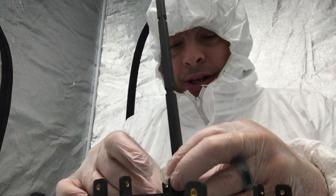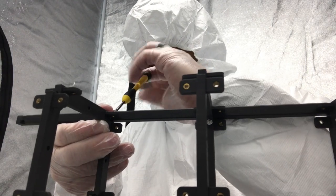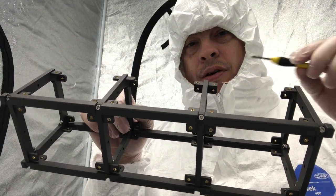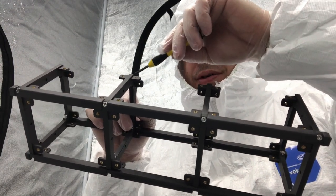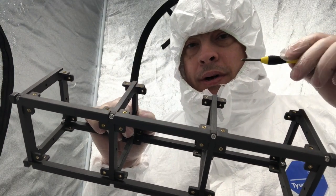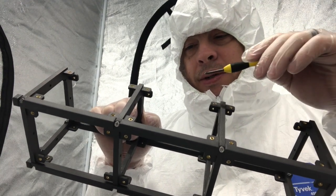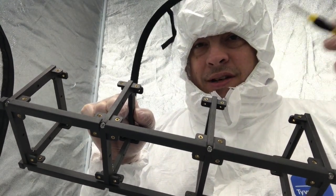Trying to do this with gloves on is just a little difficult. We've actually run into a bit of a snag with our frame here — it's going to cause a minor issue that hopefully we can fix. During the 3D printing process, a couple of the screw holes on this particular piece didn't get cleaned out, and so we have carbon fiber filament or powder basically contaminating the area. So we're going to have to take a moment, clean everything up, make certain that we remove all of that material, keep our particle count down, and then get our rail back in place.